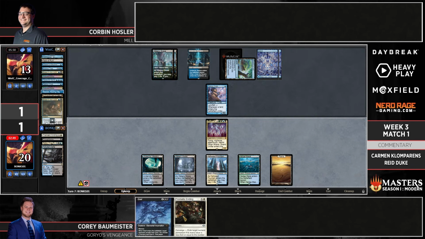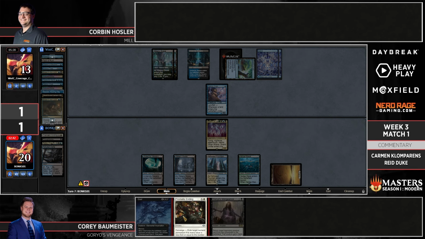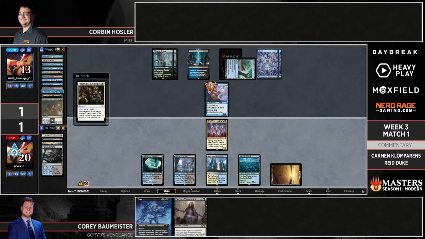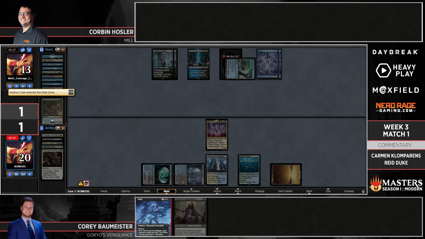But I have a question for you, Carmen, and if you know the answer. Does Teferi Time Raveler stop a Shelldock Isle? It does, but not from the graveyard. Oh, it got milled. That was one of the cards that got milled. This is preposterous.